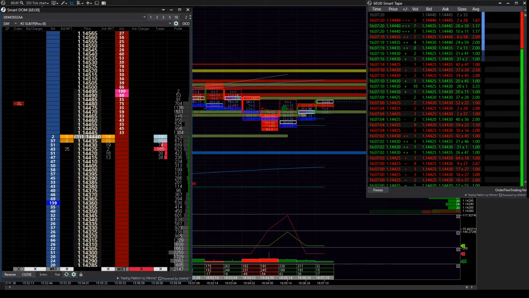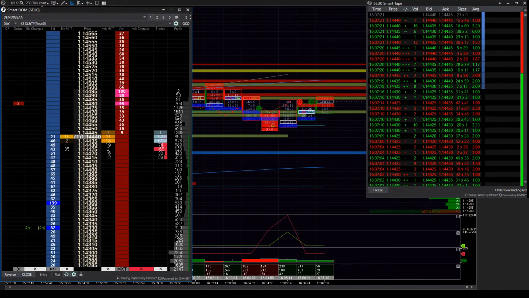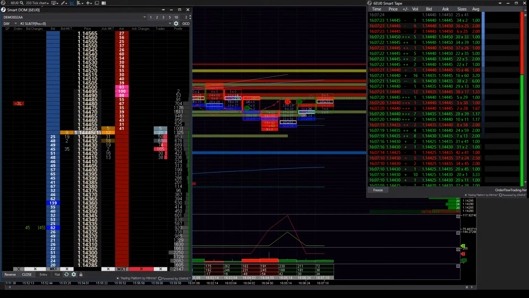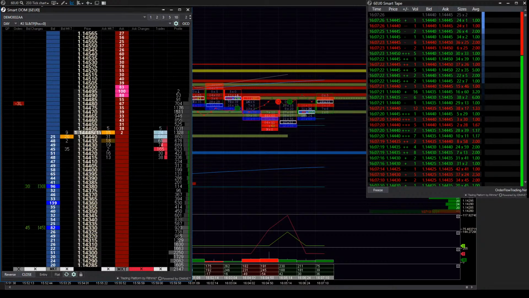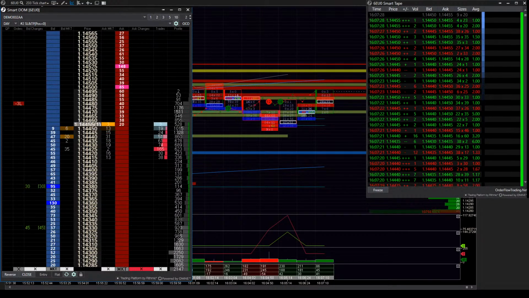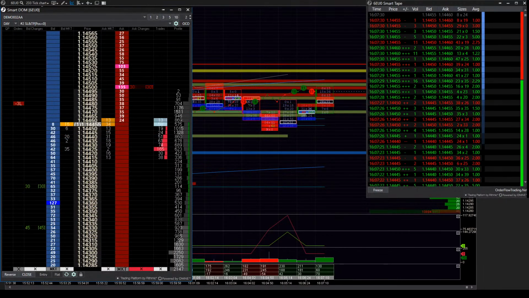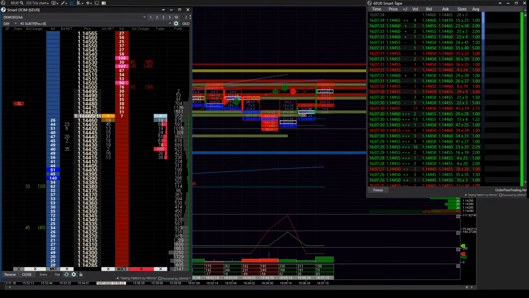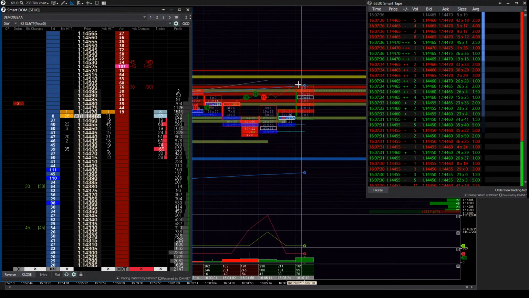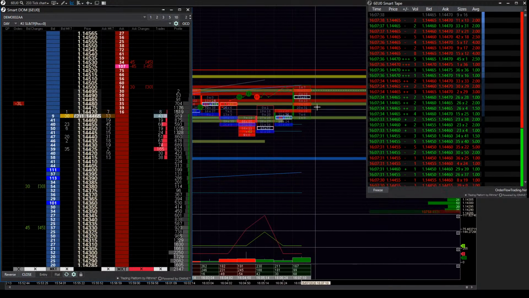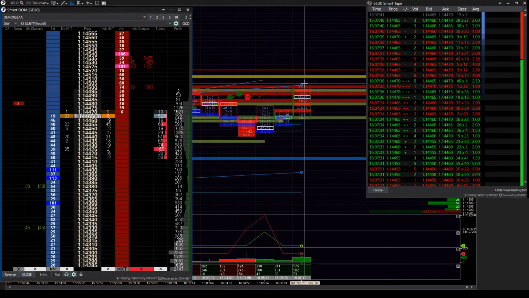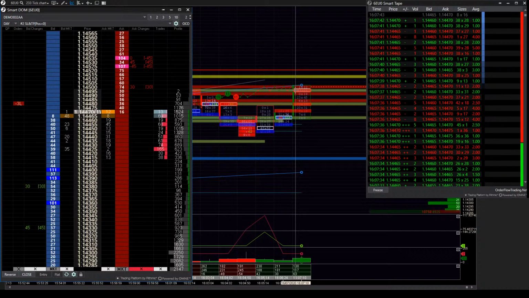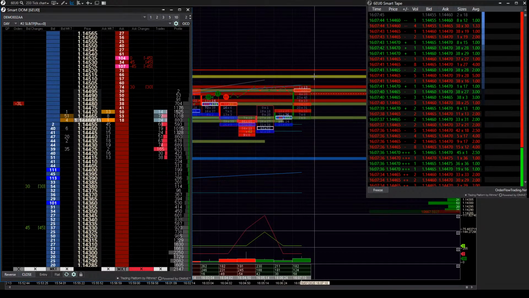And just by a glance, you can see by the colors if the buyers are taking market orders or the sellers are taking market orders. Now you can see a lot of green, so that's why the price is going up. You can see on my cursor right here how price is going up. Near here was where our entry was.